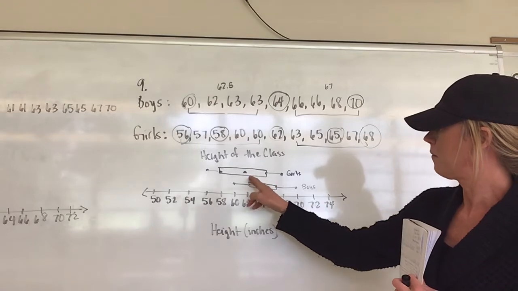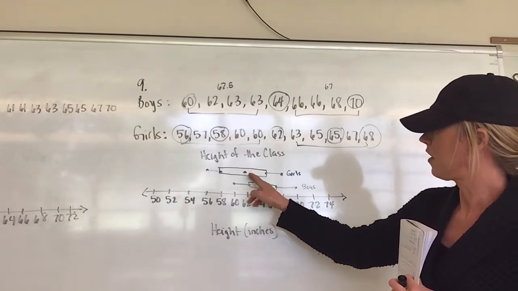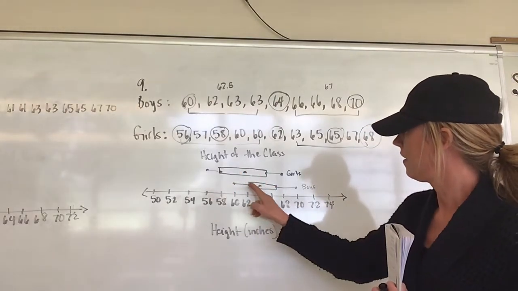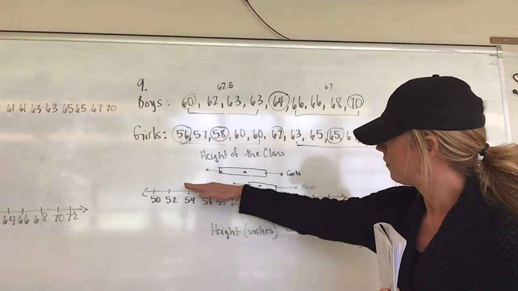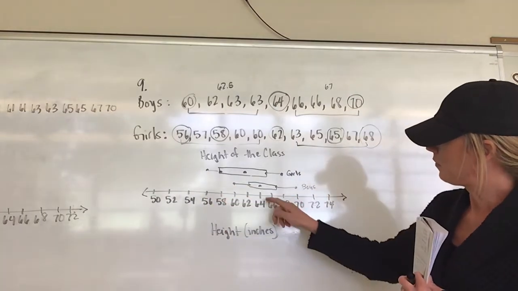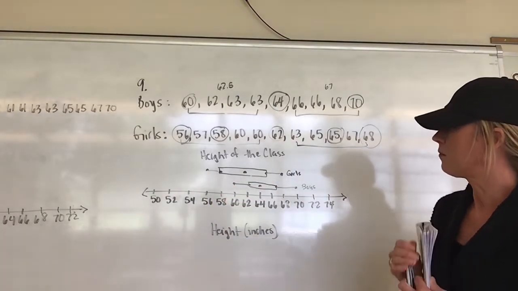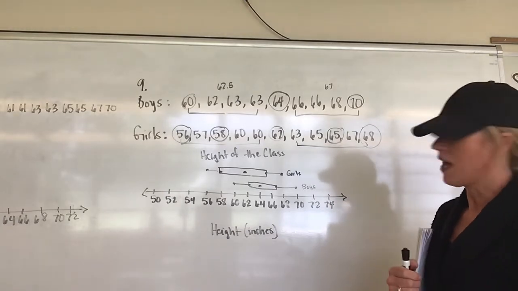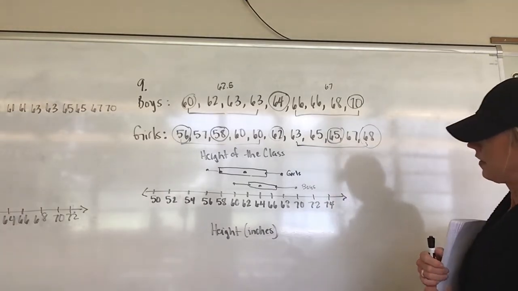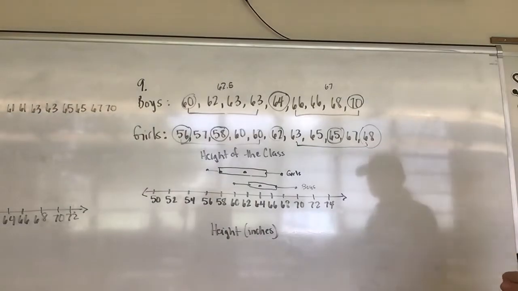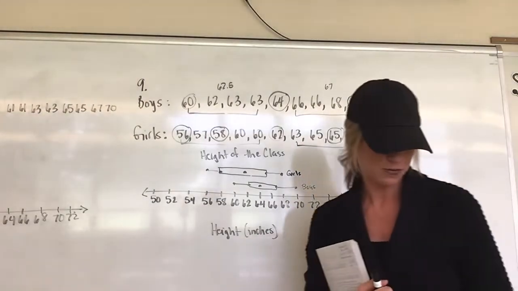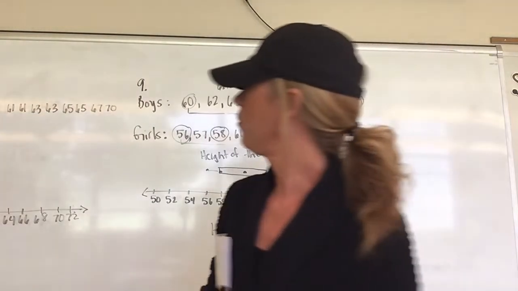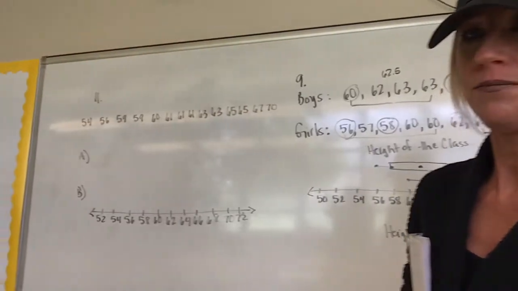So we're looking at lower quartile is higher, they're taller than the median for the girls. So that comes up here. So we look at, talking about a lot of their data is over here in this part of the height. So just different things we could process and say, looking at these two different box and whisker. Okay, so that's number 9. Now let's move and come over here to number 11.